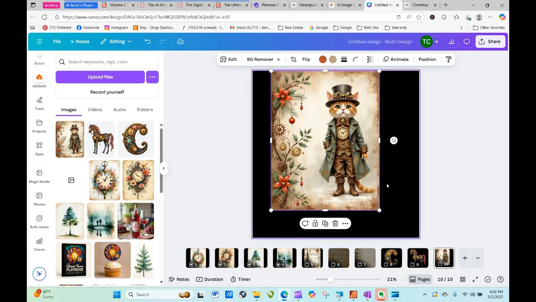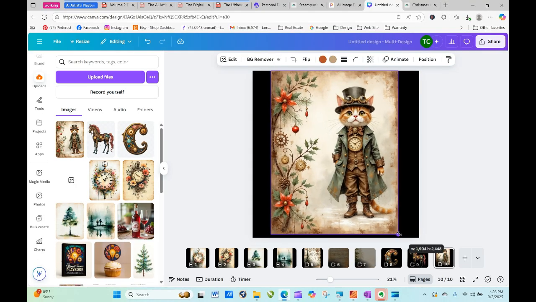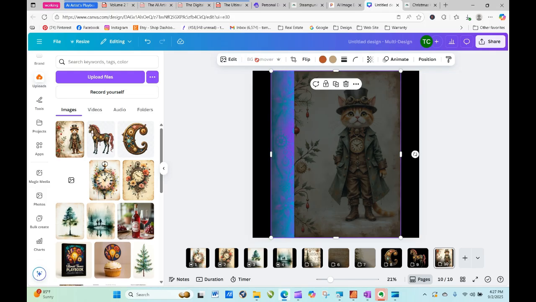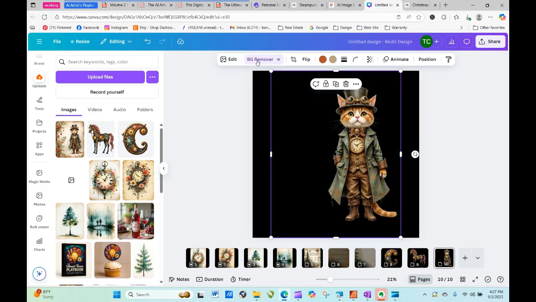In clip art, you just remove the background, and that's pretty much what you're going to do. But with things like this, you have to be a little bit more imaginative. So what I can do with this is such a cool image. We can use it together, but we can also remove the background and get the cat. Okay, so we got the cat.